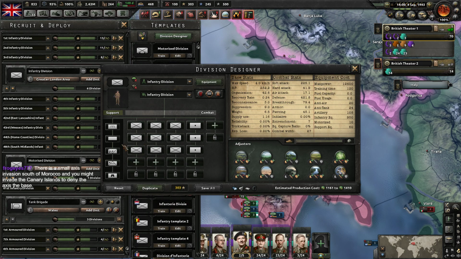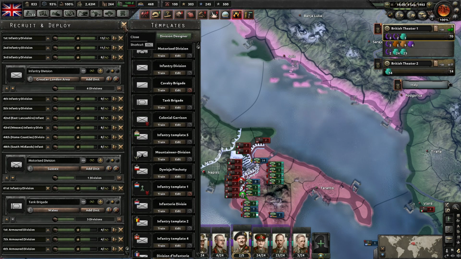So it does help in ground action. But I don't have a lot of extra equipment to throw into more of these things. But I think this is a reasonably good division. So I don't think our division template is the problem.